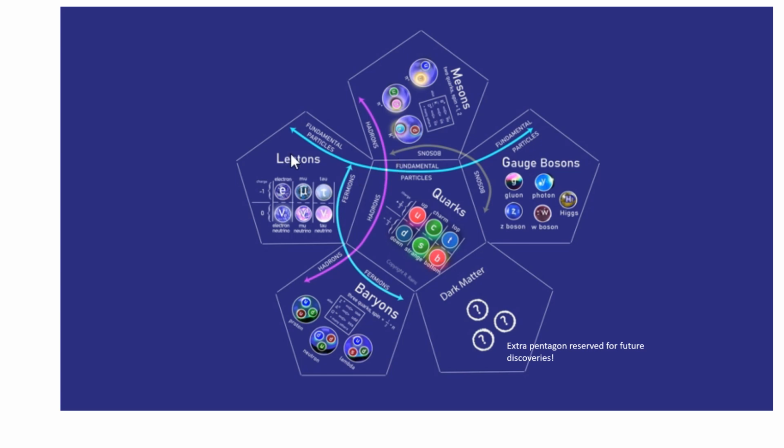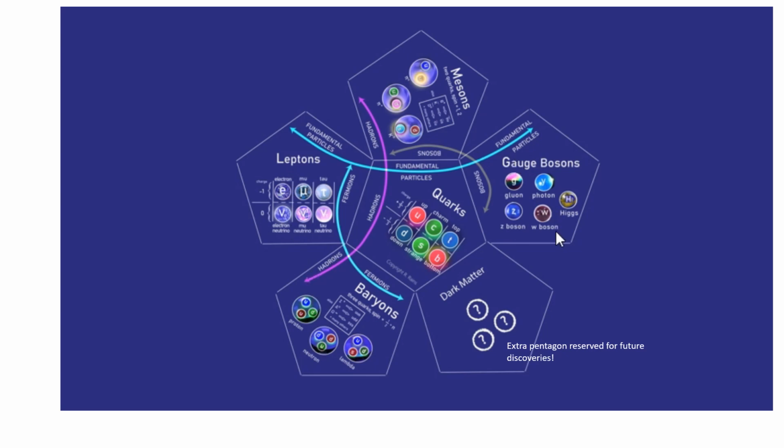The fundamental particles are connected by this blue arrow. They include the leptons and the gauge bosons. Leptons include electrons, muons, and tau particles and their respective neutrinos. Gauge bosons include Z and W particles, photon, gluon, and so forth. The leptons and baryons are related by the fact that they have half-integer spins, and they're called the fermions. They make up the everyday matter that we interact with every day.